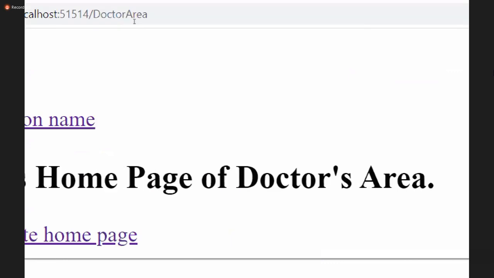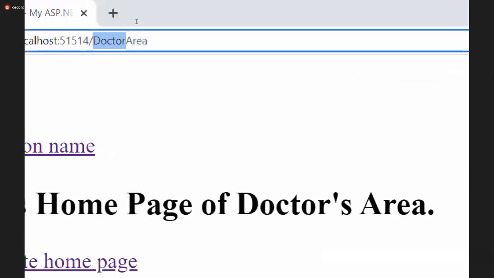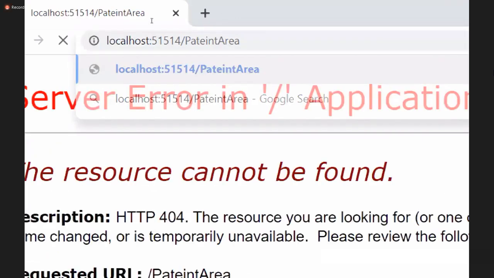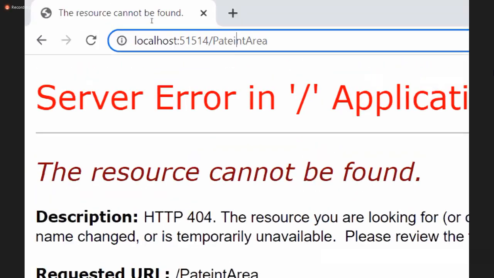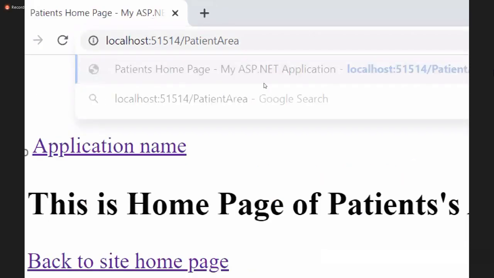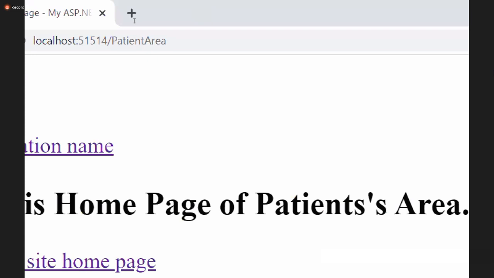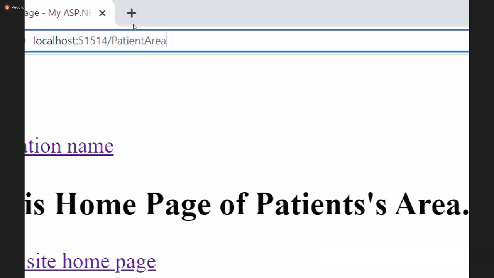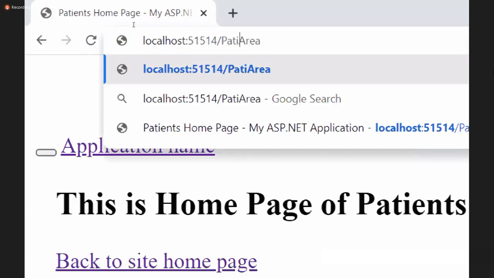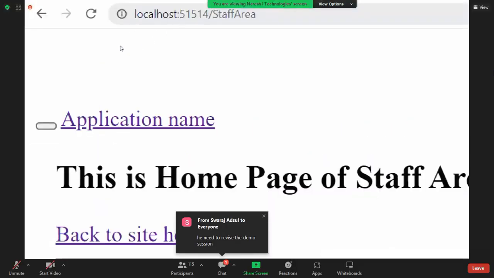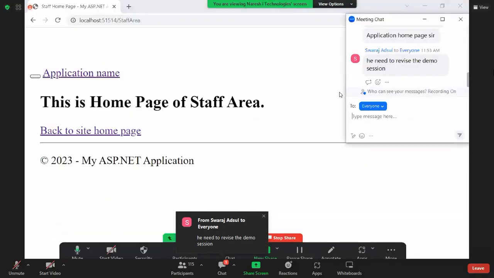Same way, patient area, home controller, index action. Staff area, index action. Everywhere the port is compulsory.